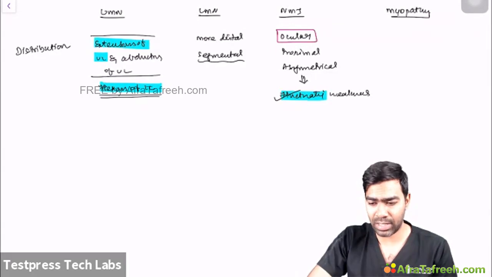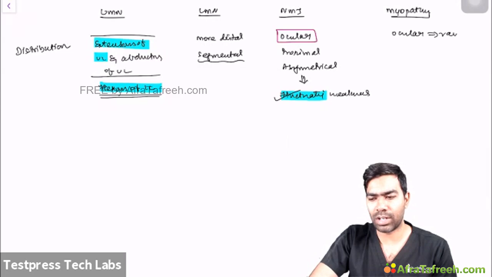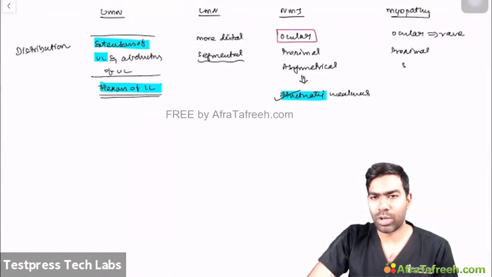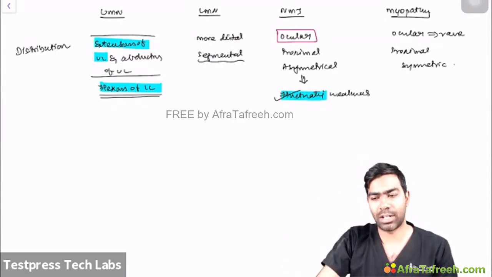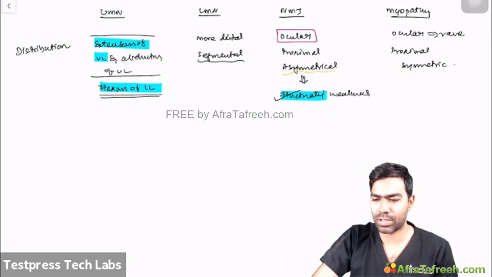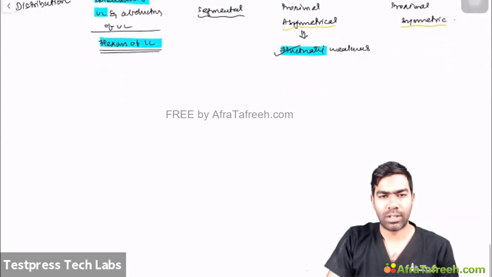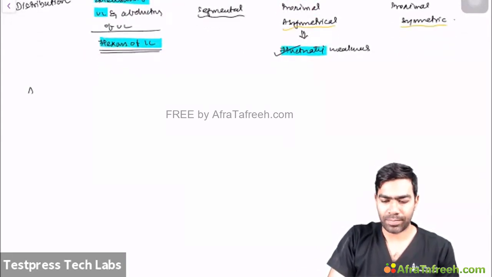As far as myopathy is concerned, ocular involvement is rare. In a pure myopathy, you will not get ocular involvement very prominently. And here also there will be proximal weakness more than distal weakness, even though there are some muscle disorders where distal weakness will be more than proximal, but more often proximal weakness will be prominent. Okay, I'll write only proximal. But more importantly, they'll be symmetric. They'll not be asymmetric. So this is to differentiate between neuromuscular junction and muscle problem, myopathy.